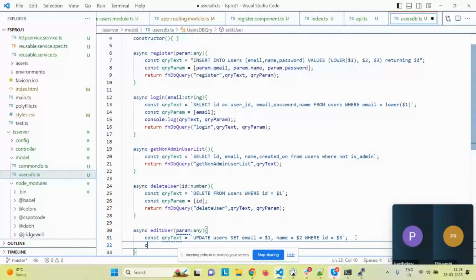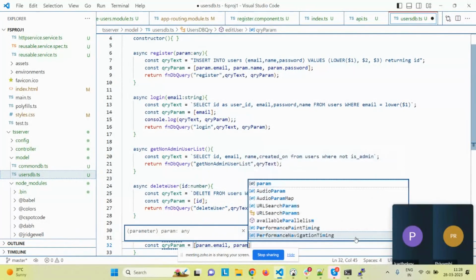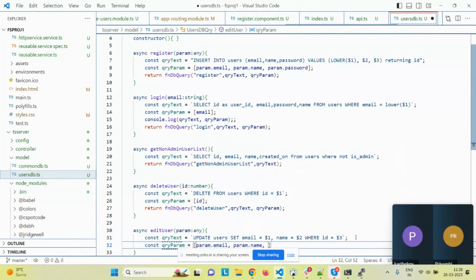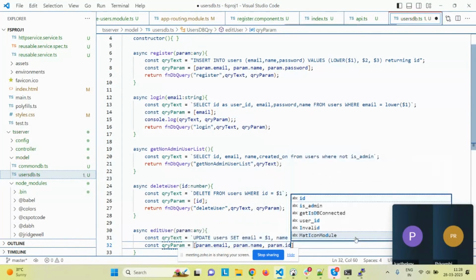Next is query param. Within quotes, param.email, that is the first param. Param.name is the second param. Param.id is my third param.